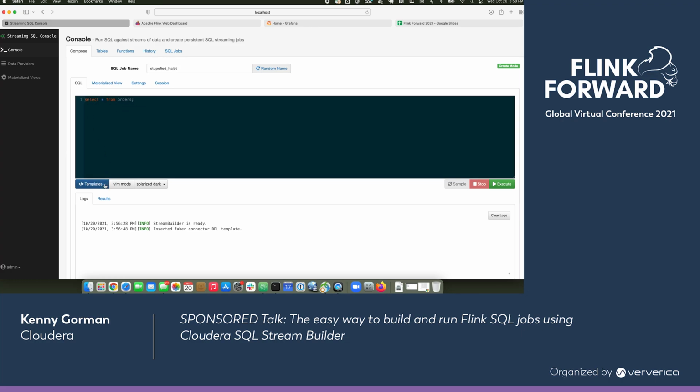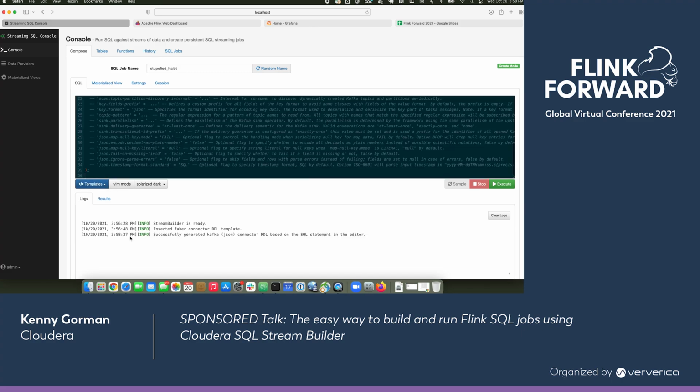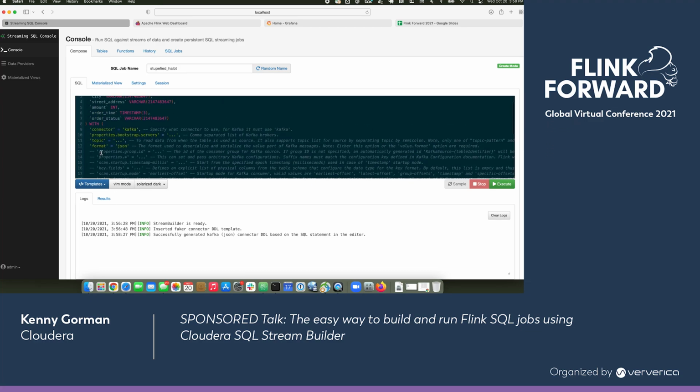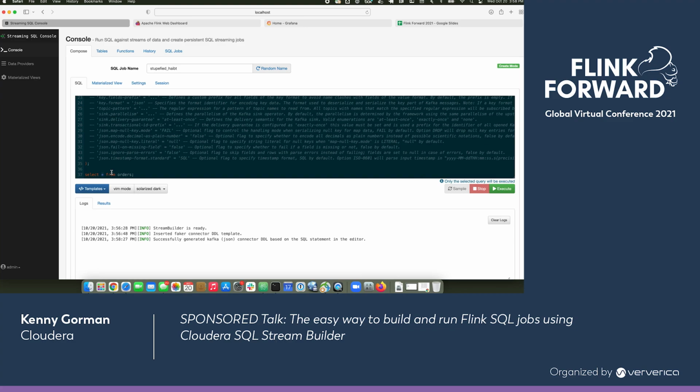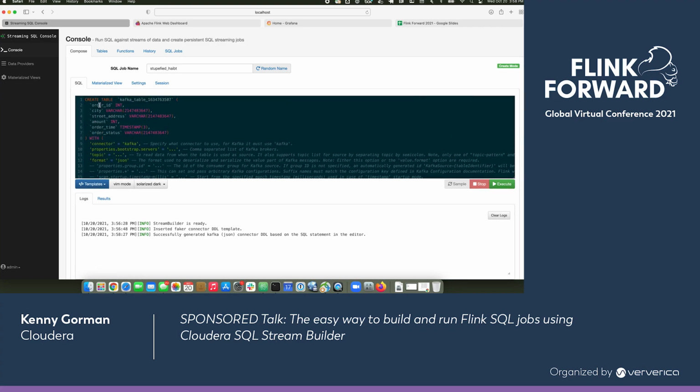But now I want to send it to an output. So let's go down to template. Let's go down to Kafka, and let's say we're going to output it in JSON. It's going to go ahead and understand that select star from orders has a number of columns and a number of data types associated with each one of those columns. It's going to then pre-build an output for me and give it a generic name. I'm going to rename it foo topic. And it's all built for me.